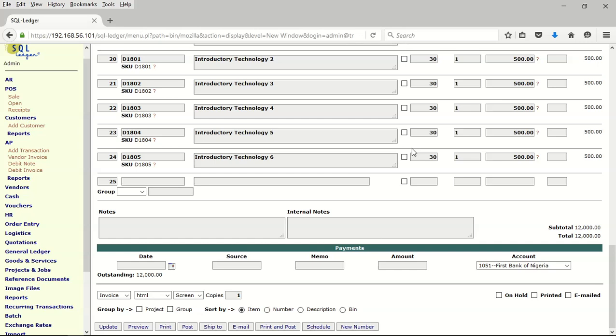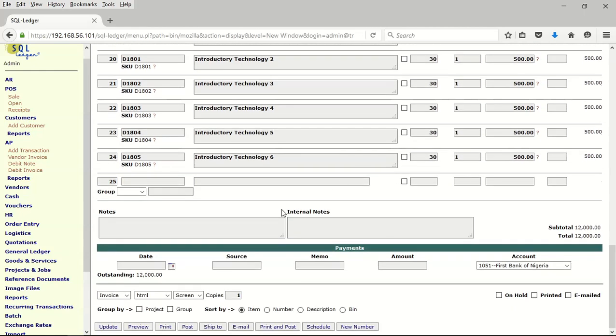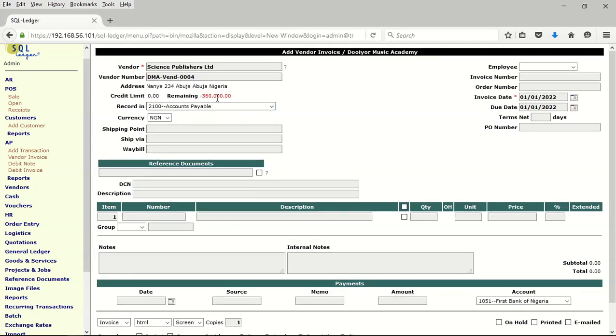It is assumed that all these processes were followed before arriving at these prices here. So, having got this, I can now click on post, and this is the amount that we are owed.